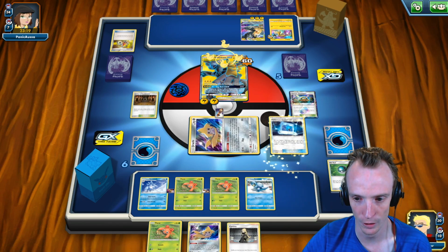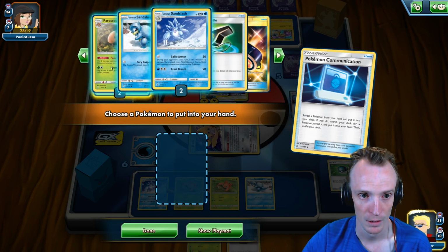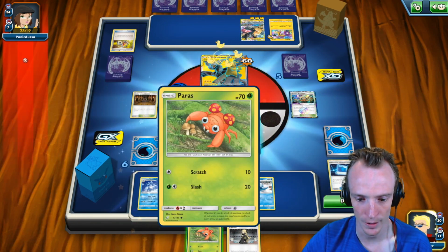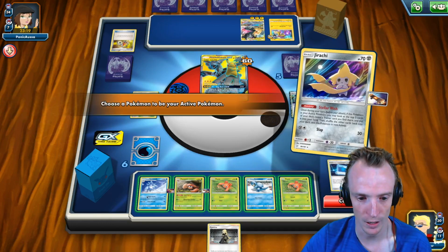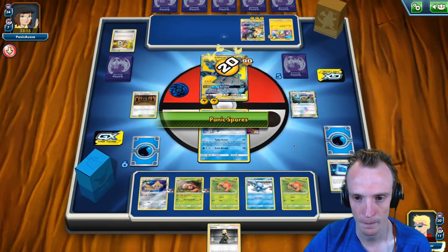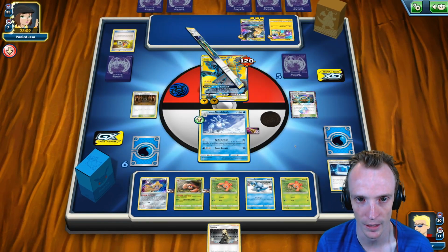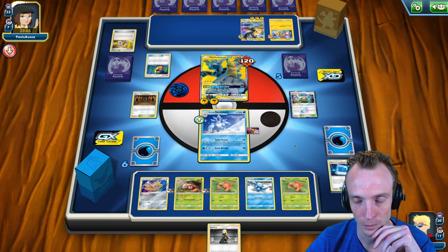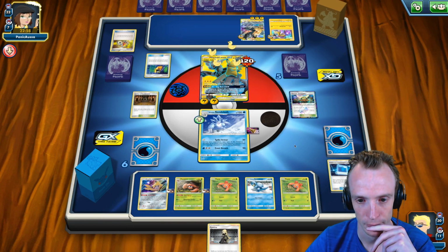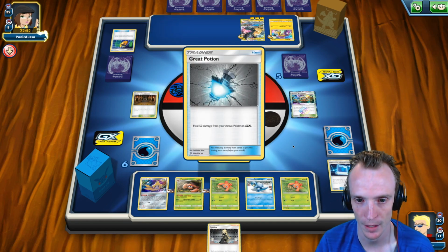I want to start getting some value. It's a big gamble, but I want to start getting some value out of the Parasects. We'll go a second Paras down. Retreat our way to the Slash. And Spike Armor. So I wouldn't be surprised if you've got Zeraora to switch and things like that coming. Or if that's what you're digging for. Would love a tails coin flip though. That'd be massive. Great Potion.